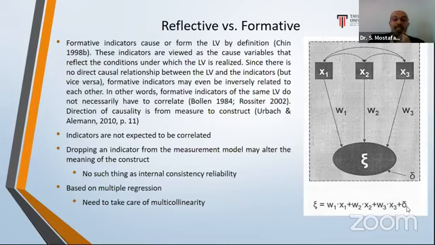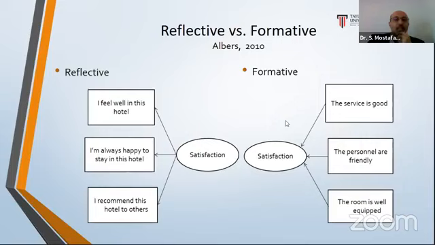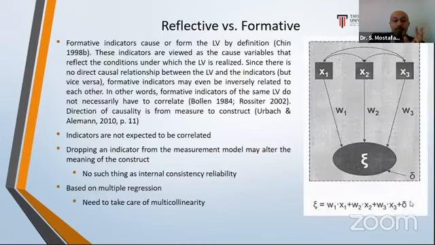What does it mean? It means we have all items to establish a construct. In a formative construct, this error term refers to missing items. Here, for satisfaction, we include 3 items, so we measure satisfaction from 3 perspectives. Also, we can add more perspectives. We can add environment, accessibility of the hotel, or more aspects to measure satisfaction. But here we only measure based on these 3. So the other missing items that we didn't include actually establish this error term. This is the missing part of measuring satisfaction.